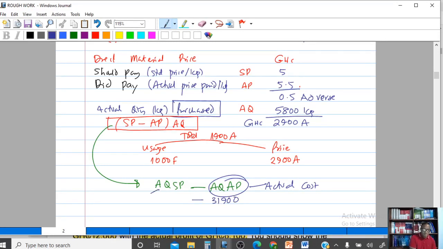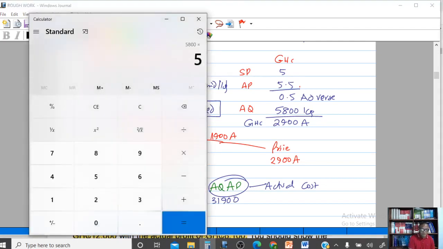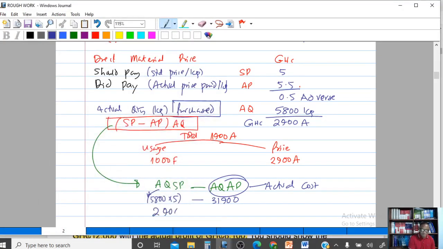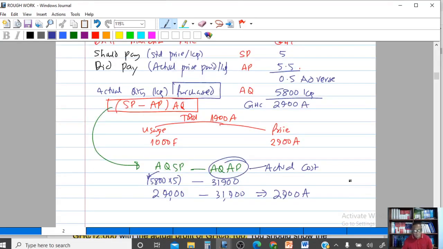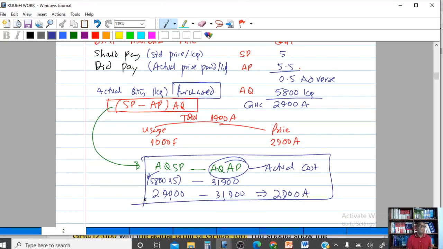And the actual cost was 31,900. So what I'm going to ask myself is, I bought 5,800. This is actual quantity. I ought to have paid 5 Ghana cedis each for it. So then 5,800 times 5 should give me 29,000. So it ought to cost 29,000, but then I paid 31,900, and so that is what explains why I paid 2,900 more than I ought to have paid. So I like the second approach, asking the same question for the actual quantity I purchased, which is the 5,800. How much should I have paid per kilogram, which is 5? So in all, I ought to have paid a total bill of 29,000. But then the actual quantity, actual price, which is the actual cost, was 31,900, meaning that it is 2,900 over the budget. I like the second approach to it.